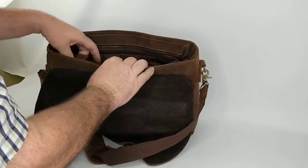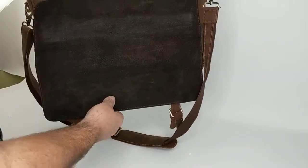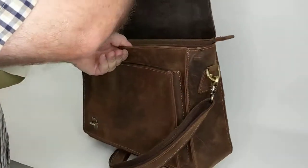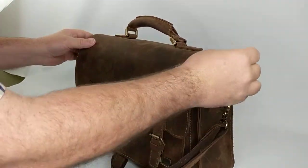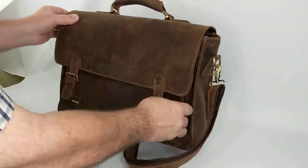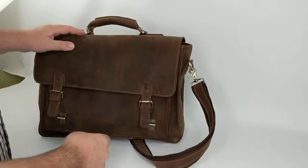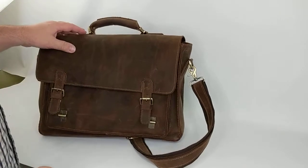Overall it's a really nice bag. I'm tempted to keep it myself but I'm not a professional and I know I wouldn't use it. I just like it because it looks so nice, but I'm going to go ahead and sell it. I think someone will get a great deal on it. Feel free to ask any questions through the eBay app. Thanks for looking.